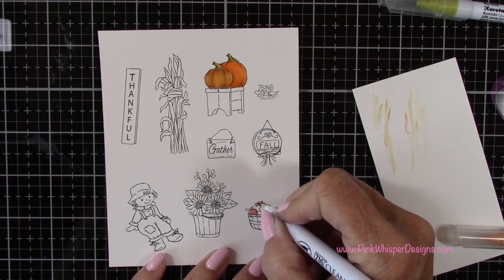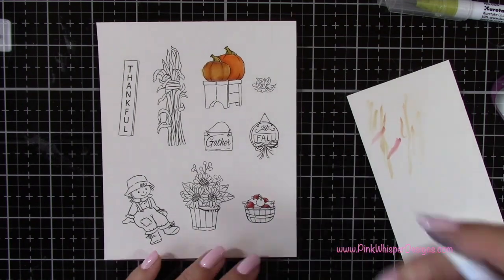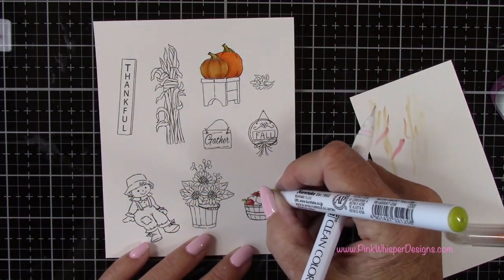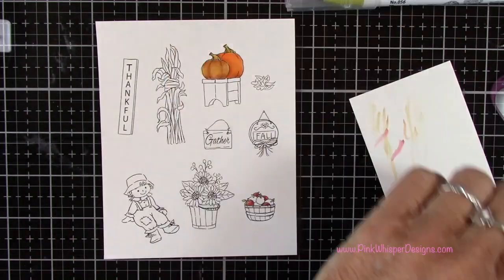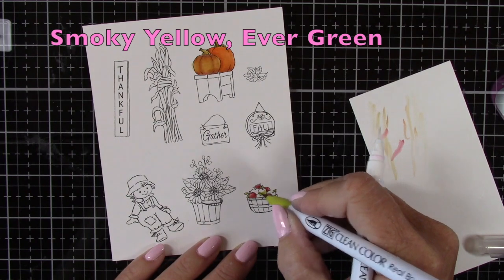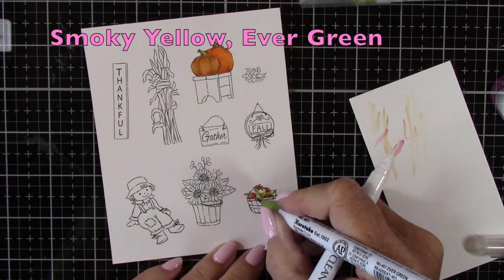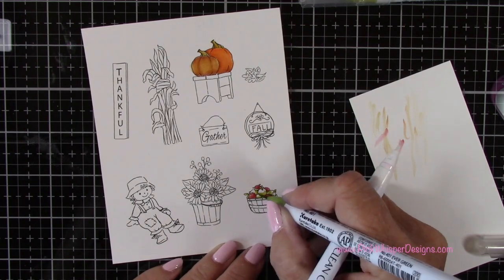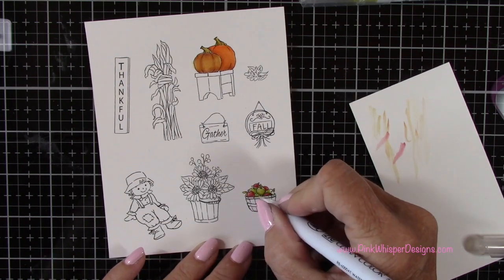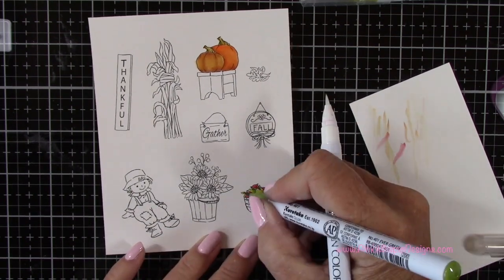Now I'm switching to that deep vermilion to do these little apples. And that's one of the newer colors in the Zig collection. And I did a few videos on some of these newer colors. It's called the Set A collection. And again, I'll list and link all the products I'm using today down below and also on my blog. And I did use the smoky yellow to start with there, and then adding some shadows with the evergreen.